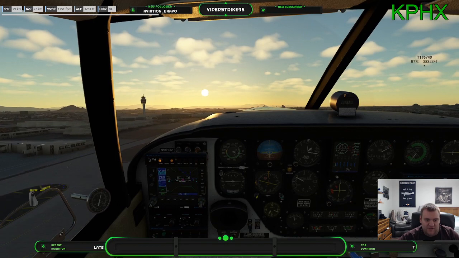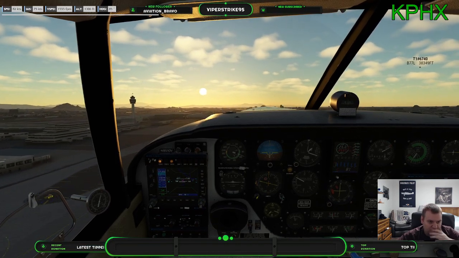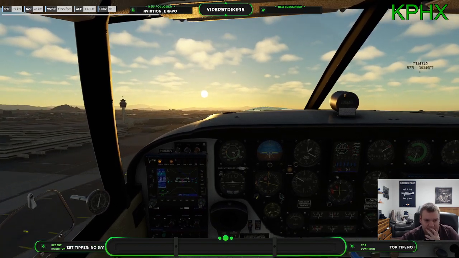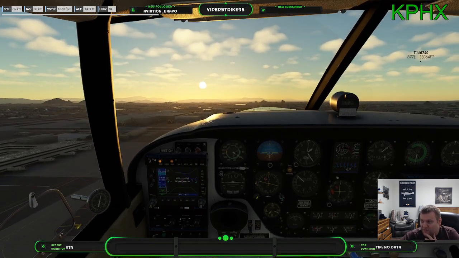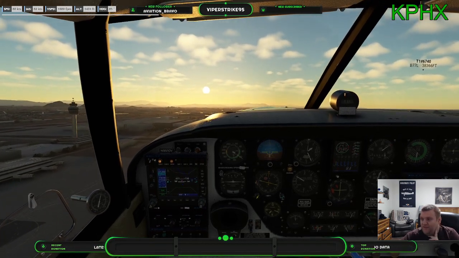And we're off with the Comanche. I don't want to press the engine too long. Oh, where's everyone at with you? We just took off from Phoenix Sky Harbor.